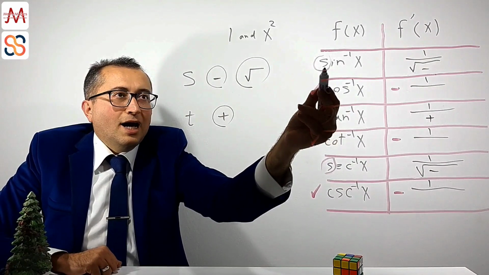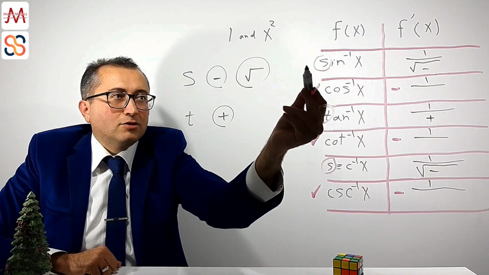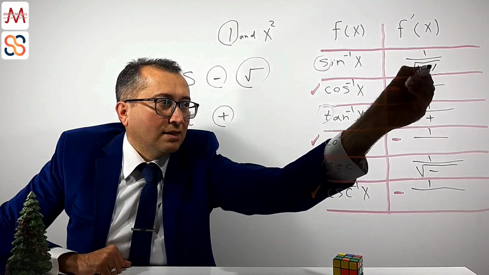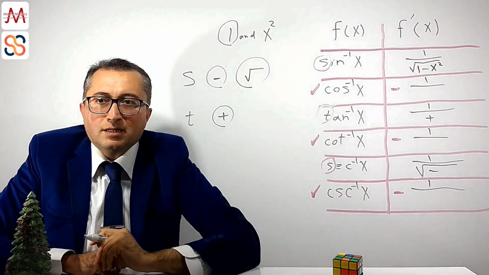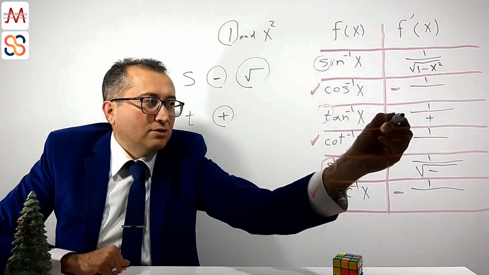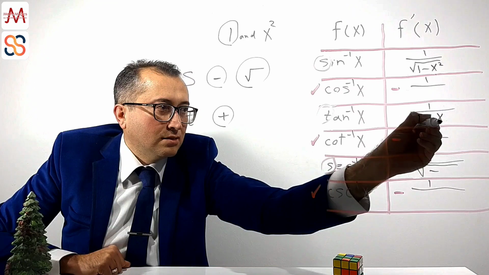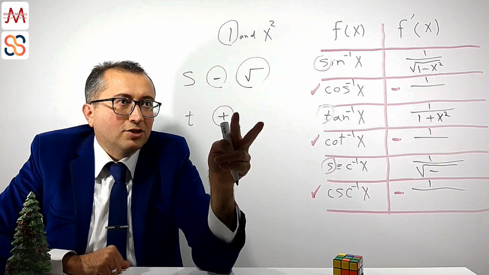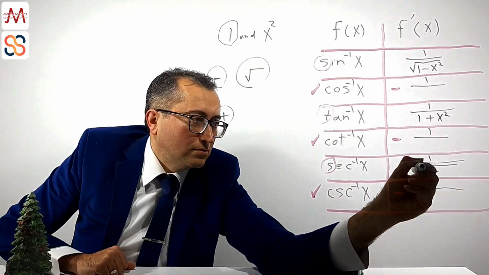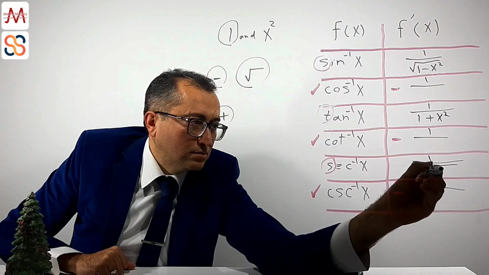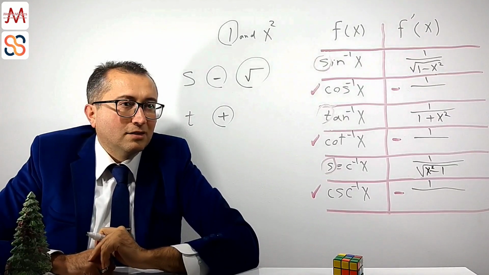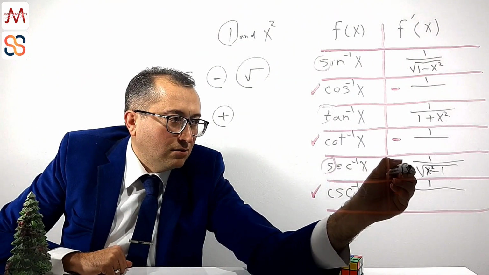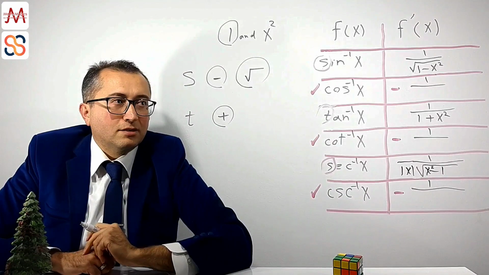Now, sine is the first trig function, so let's start with 1 and place the next term here, x squared. For tangent, you can do the same thing. For secant, secant is a weird function. Just switch the position of these two. x squared minus 1. Secant is really weird. Just consider its absolute value in the denominator.